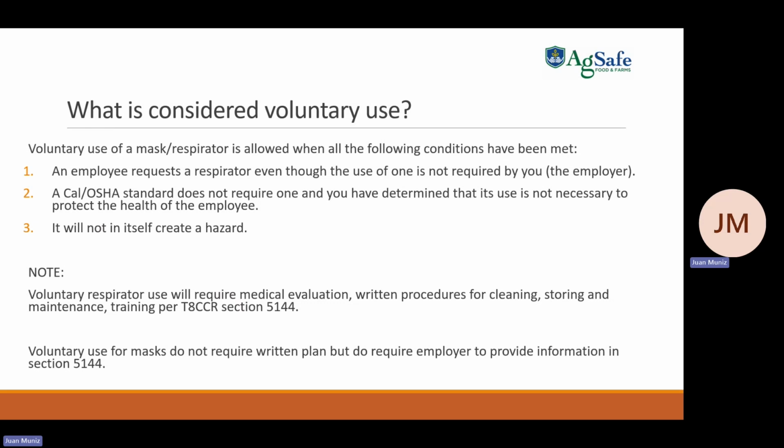Note, voluntary respirator use will require medical evaluation, written procedures for cleaning, storing, and maintenance, and training per Title 8 of the California Code of Regulations, Section 5144. So those things are all still required, right? But voluntary use of masks does not require a written plan. So employers do not have to have a written plan, but they do need to have the medical evaluation procedure. They need to show people how to clean, store, and maintain the respirators, and train them how to use them.